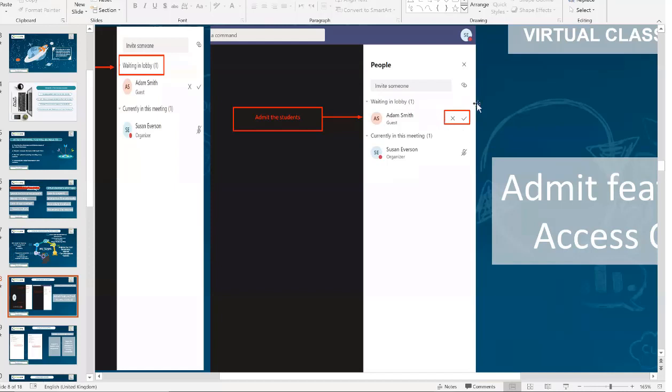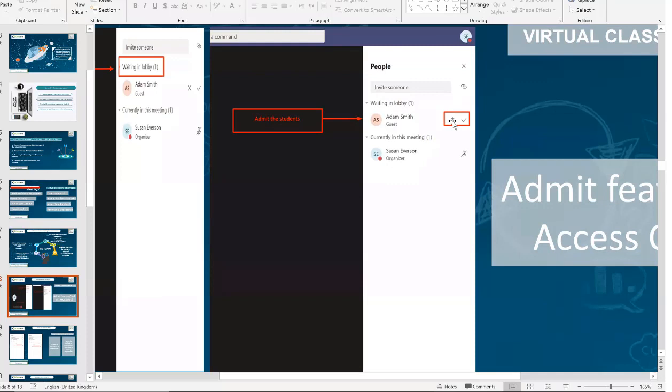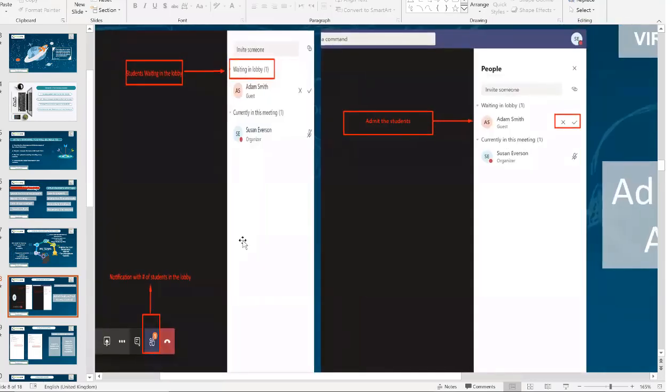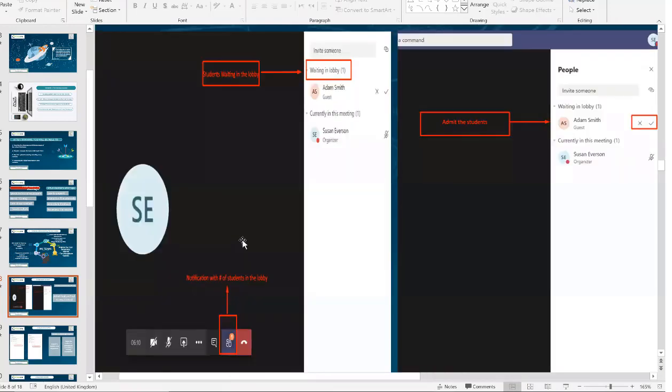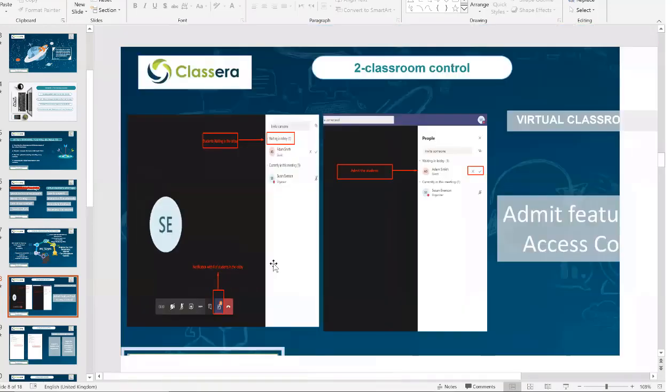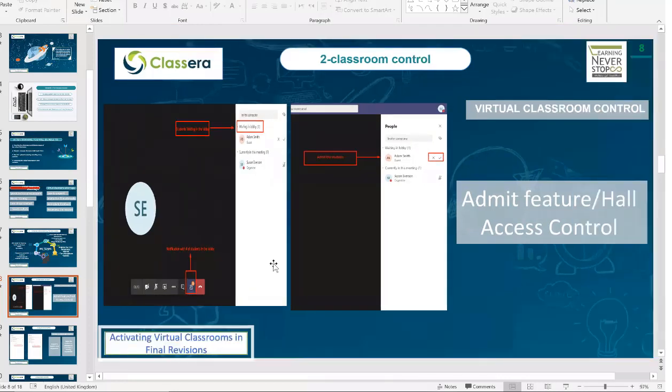There is a checkbox, and you can reject them, of course. Plus, there is a notification with the number of your students in the lobby. So when your students launch the virtual classroom, they will be in the lobby. From your side as a teacher, you need to let them in or give them the approval to enter your virtual classroom.